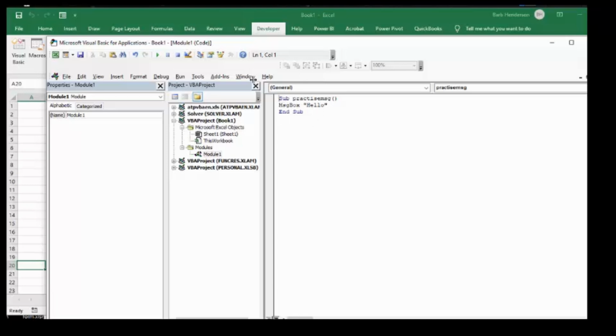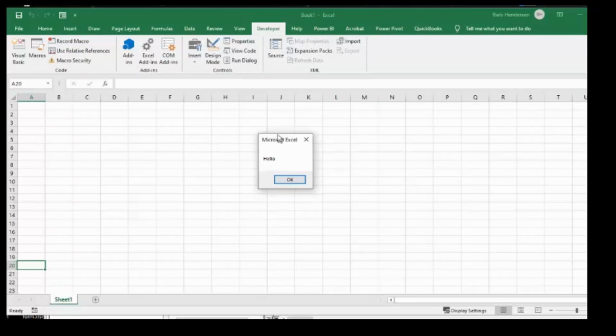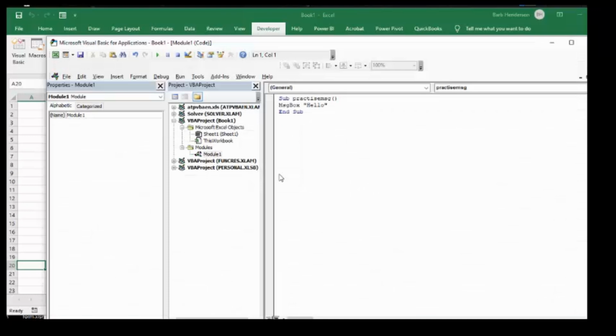We can run this. And there you get your little message box and it says hello. Now, that doesn't sound overly exciting, but it's very exciting when you're calculating figures to work out. And so you go okay, and now let's change the message box to a number.